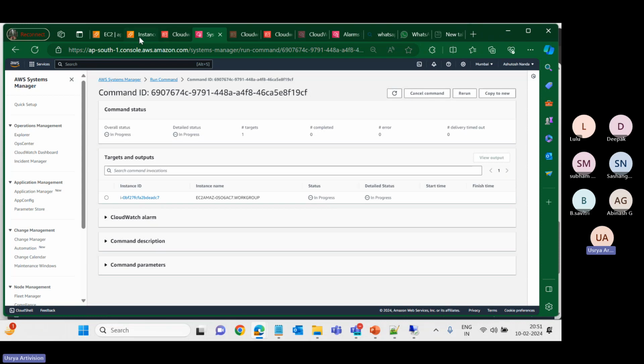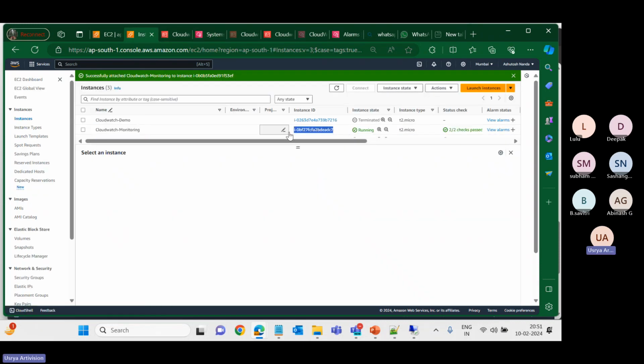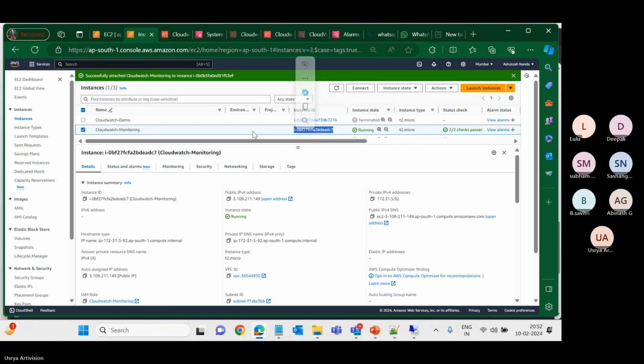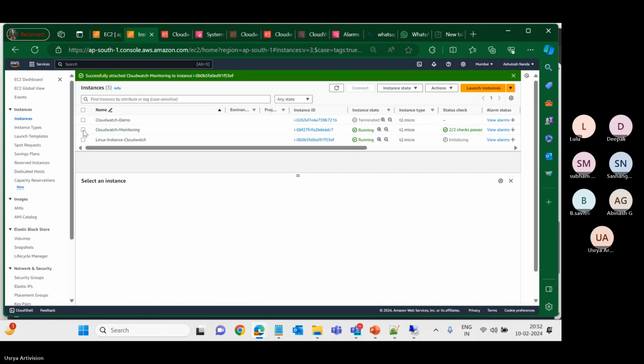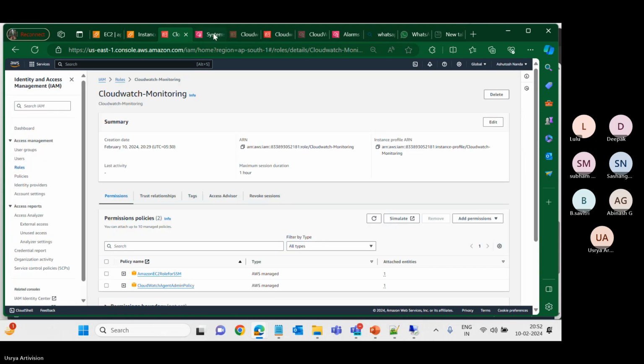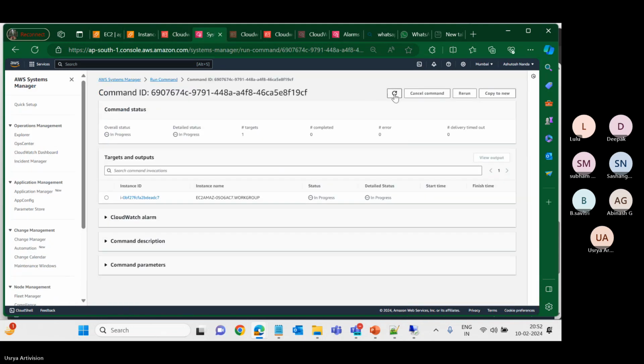TC7 is the instance ID. Yeah, this is the server we are currently running the command on. It will take some time. So in the meantime, if you guys have any doubt, you can ask me.